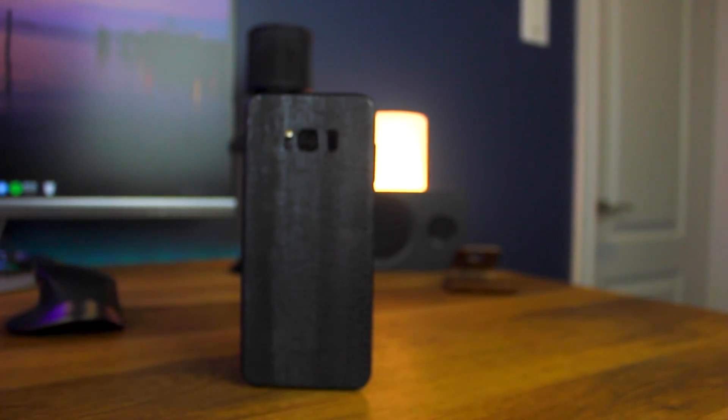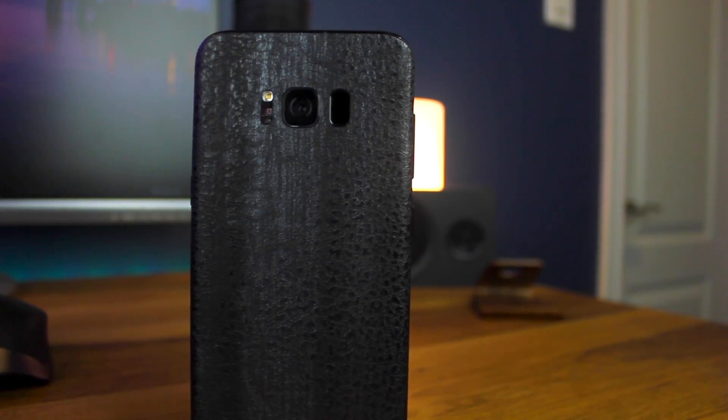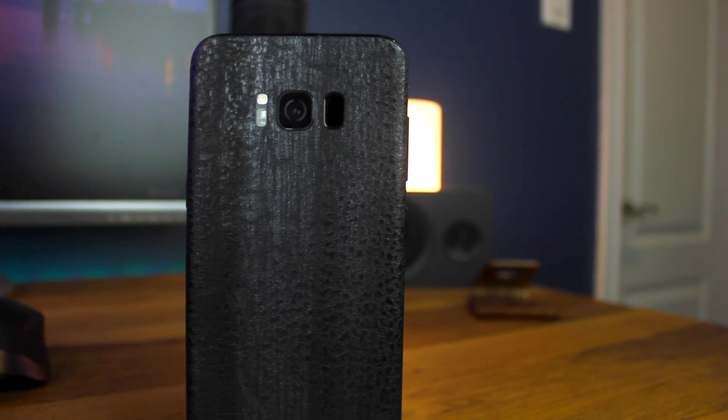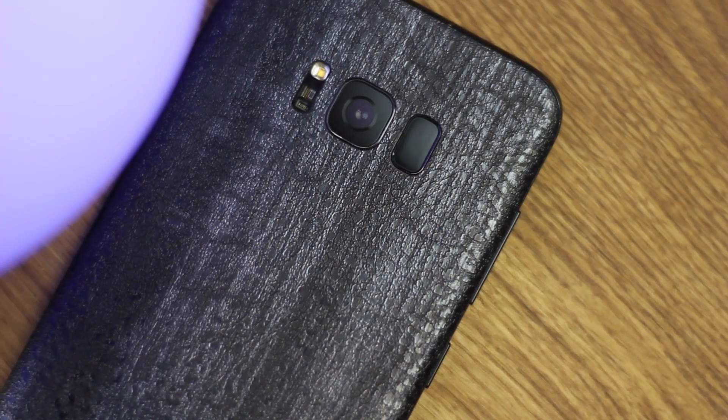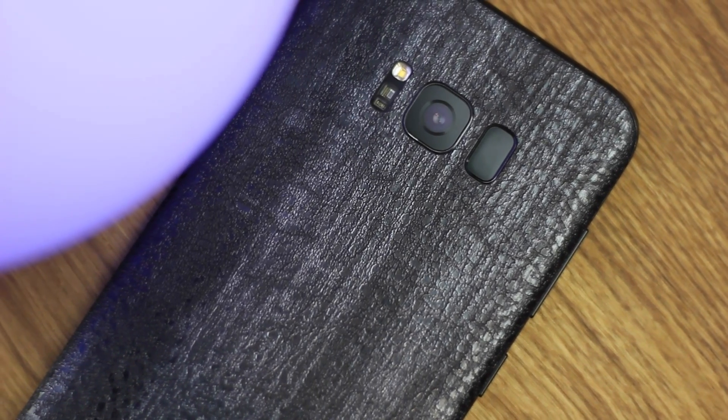Moving into the bad — the veggies of the Galaxy S8 — here is what I did not like. Nobody's perfect, and the Galaxy S8 definitely isn't. Starting off with the fingerprint sensor: I know I just said it was fine for me, but that's just it — the fingerprint sensor worked fine for me, and I'm afraid that won't be the case for everyone else, especially if you go for the Galaxy S8 Plus.